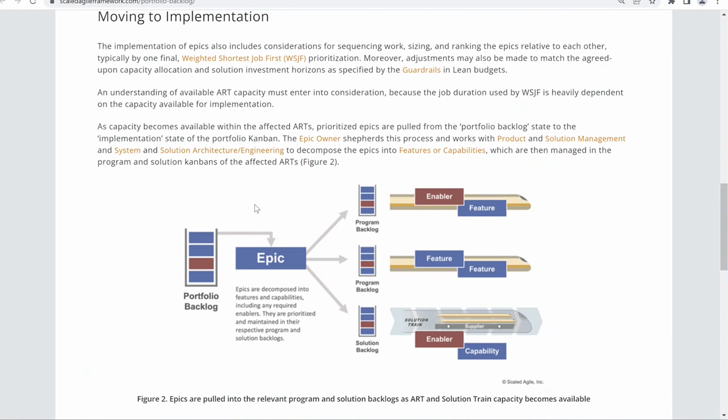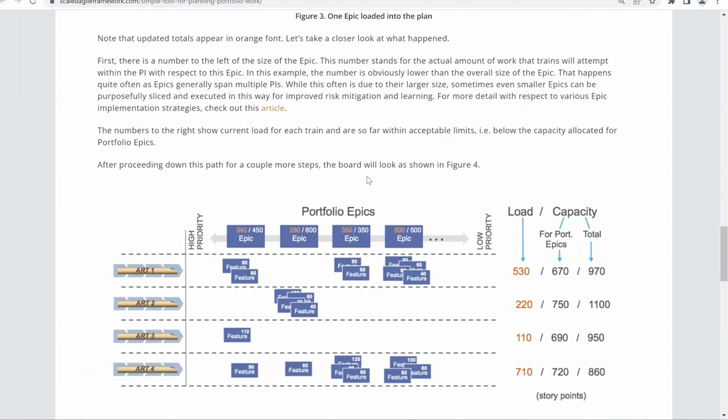This one I think is particularly relevant because it talks about the need to distribute work amongst ARTs at a feature level. This is entirely consistent with other comments out on scaledagileframework.com that talk about the need to break up our portfolio epics down to a feature level, size them by the skills on the ARTs that are needed to deliver them. And I would submit to you that if you're really going to make this work, you're likely going to have to be taking it a level deeper than that as well. Most ARTs that we work with are not cross-functional. Some are. If they are, you're welcome to plan by ART and you'll be effective in doing so.